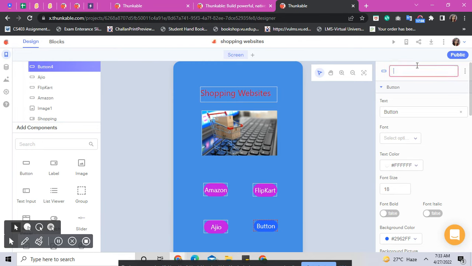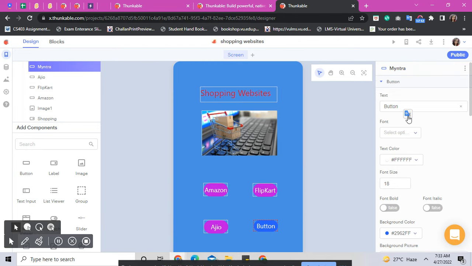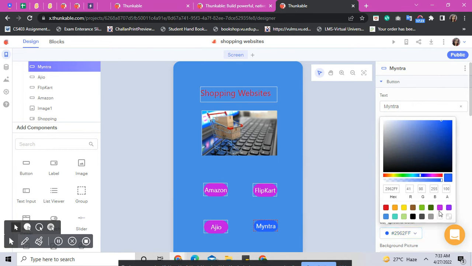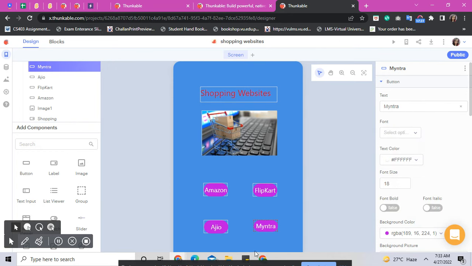And that would be our Myntra. Let's change the color to purple. Okay. So our basic designing for our application has been done. We are done with our designing.